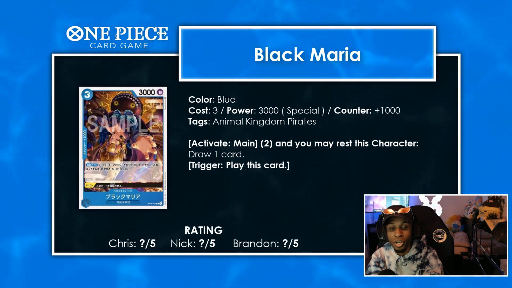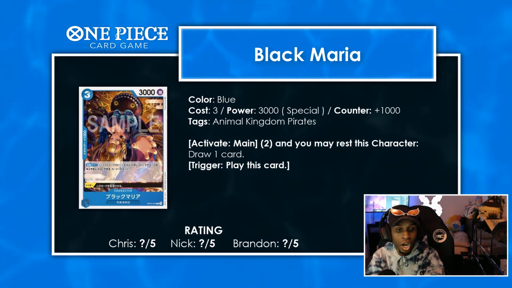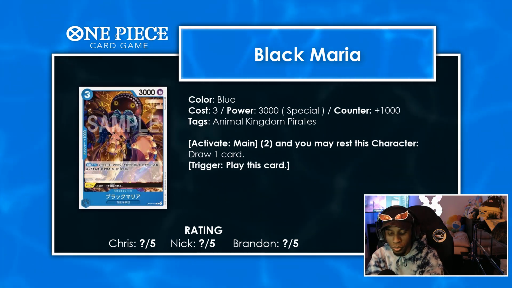Next card is Black Maria. Blue character, cost 3, 3k power, Animal Kingdom Pirates, 1k counter. Activate main, 2 Don, and you may rest this character to draw 1 card. Trigger, play this card. I think this card's terrible.